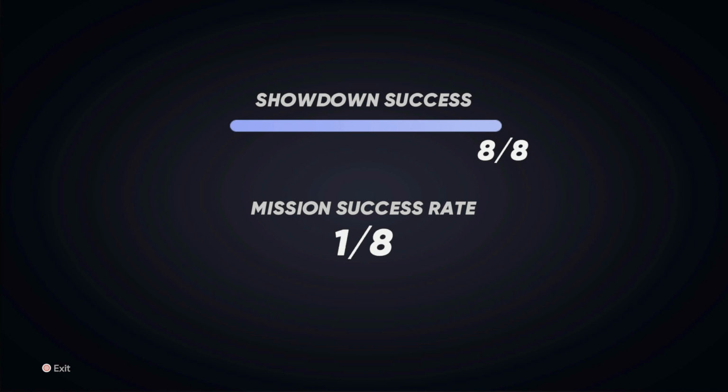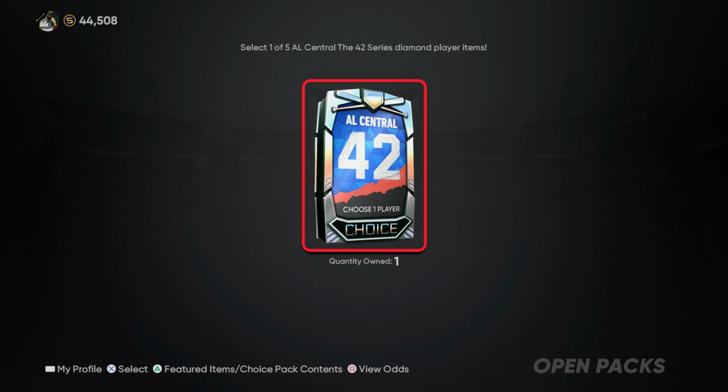But here are a couple screenshots of me successfully completing these showdowns. You only have to beat the final boss. You can skip all the other missions. I did that several times, and that screen will look like this. You'll get these choice packs, and you can select all of these players in the division. You can really unlock 5 golds, 5 diamonds.